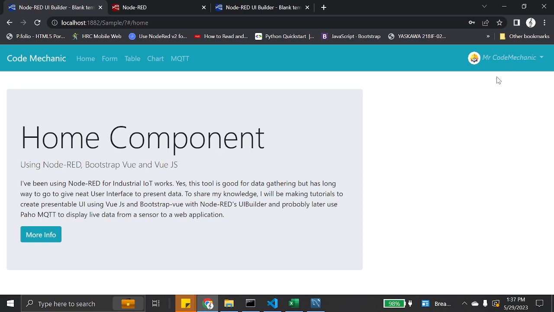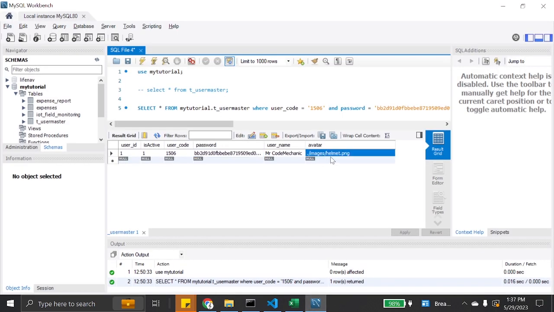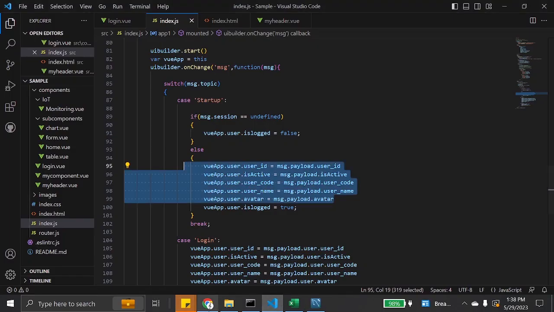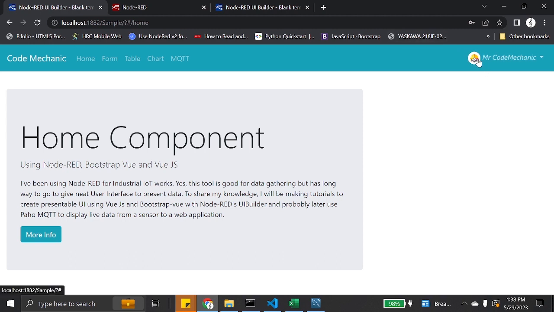So another change I have made with this one is that it is now using the avatar link from our database and the username from our database. So right now, the user is Mr. Code Mechanic with the icon hard hat and a gear.